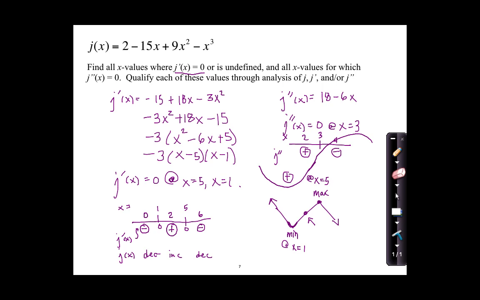So this is the straight line simple version of kind of what's going on, but piecing it together, we can say, oh, we've got a graph that goes like this. Now I didn't work out any y values, but a change in curvature, which is kind of harder to pin down visually than a top or bottom of a hill, occurs at x equals 3. There's a maximum at x equals 5 and a minimum at x equals 1 in this graph, all just based on looking at the derivative.